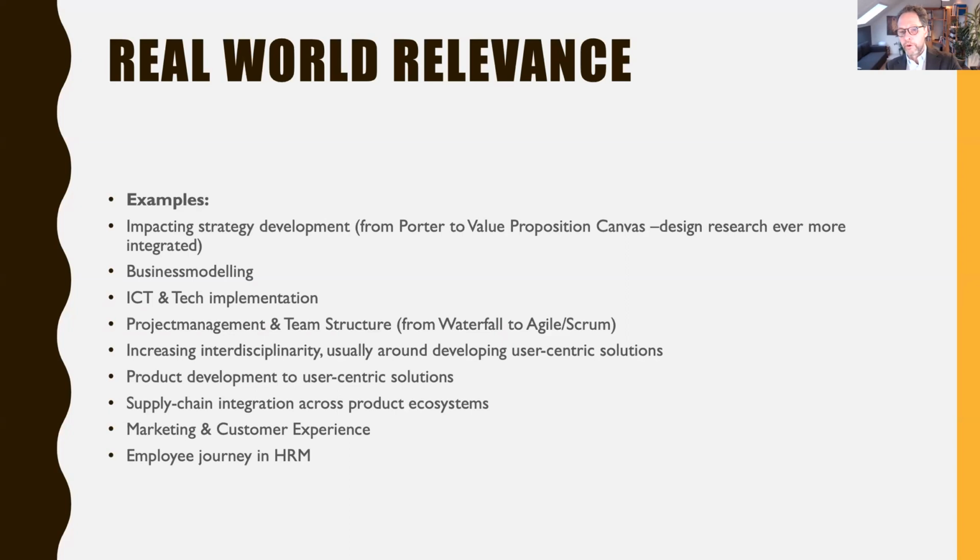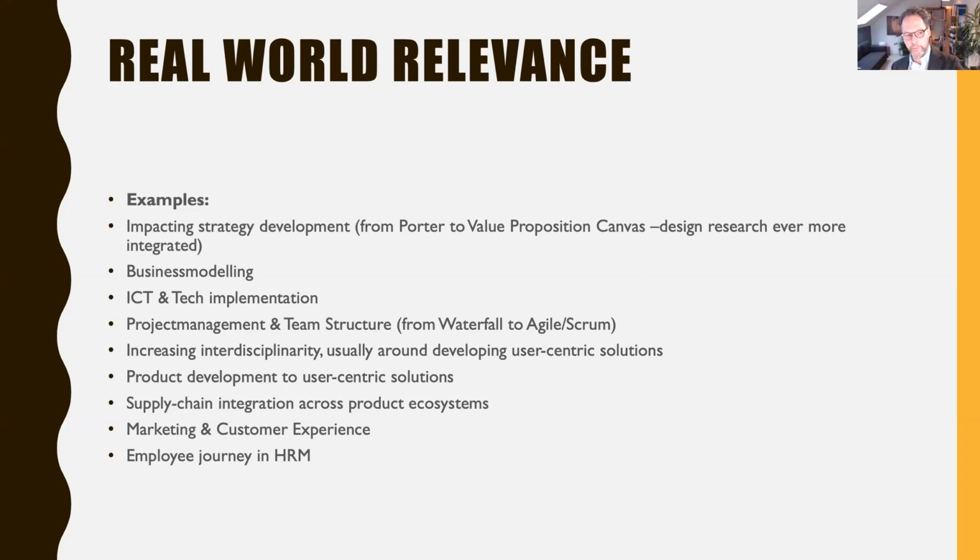And this happens a lot already in the field. So I've just jotted down a couple of examples. For instance, strategy development started from Porter with a 5-step approach. And what we now have is the value proposition canvas. Design is spread all across it, and the templates they use are all design templates. Business modeling, which is extracted from strategy, same thing. ICT and tech implementation, all design-based. Project management used to be waterfall, is agile scrum these days, and this is implemented because we realize our realities are changing all the time, and we need to come up with flexible solutions.